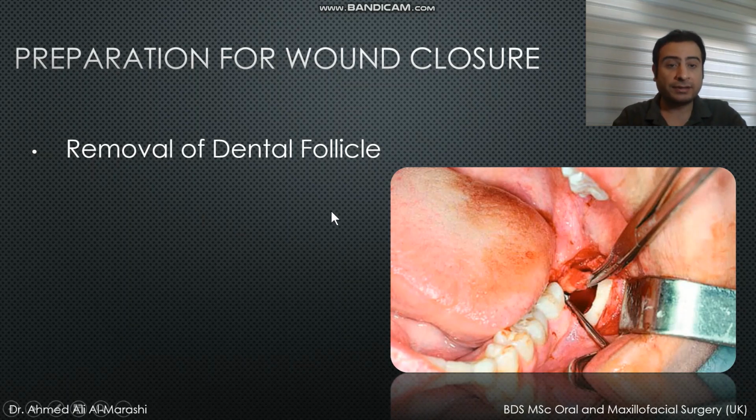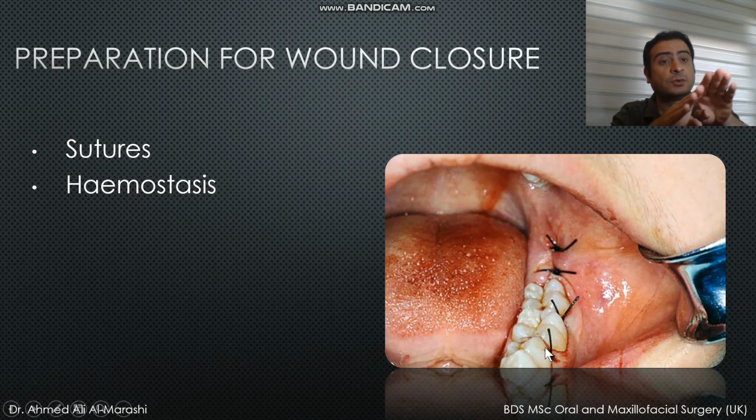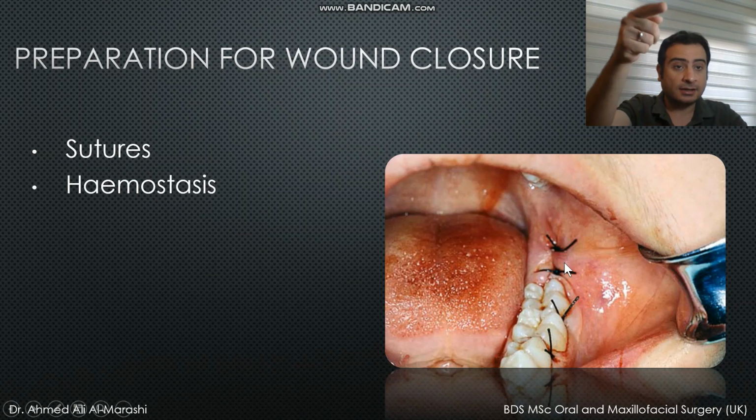Following the removal of the dental follicle, we also can do another irrigation of the area, and then we can use sutures. It's best to use interrupted sutures with spaces in between to allow oozing of blood and prevent the development of a hematoma. Here you can see that sutures are placed on the papilla just to reposition the flap properly, and also on the distal side, distal to the second molar.